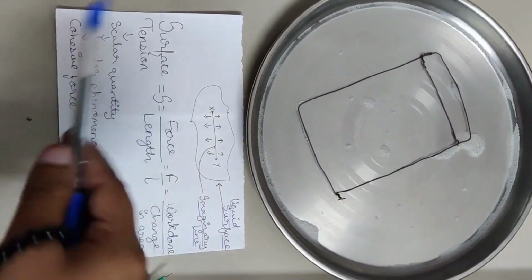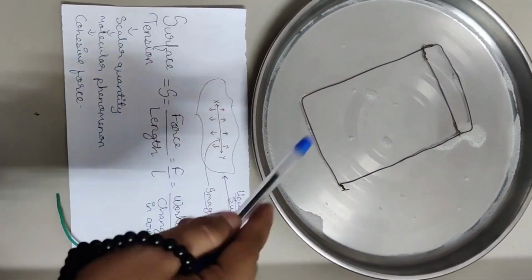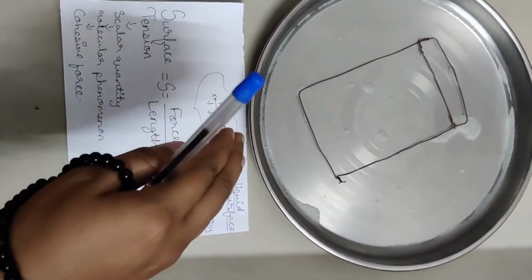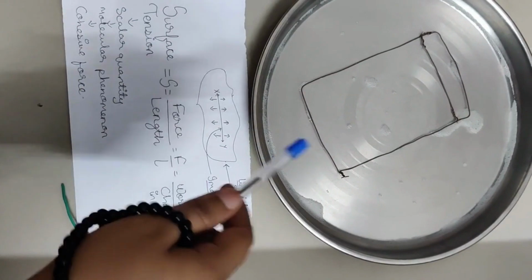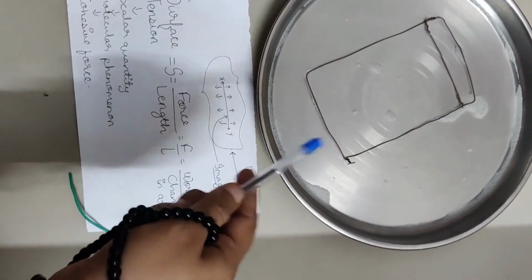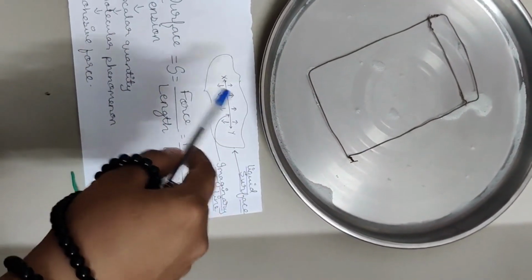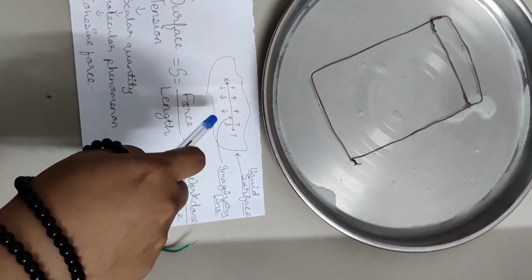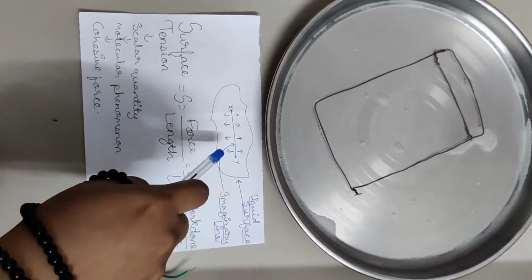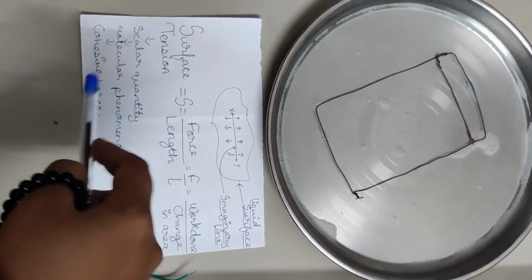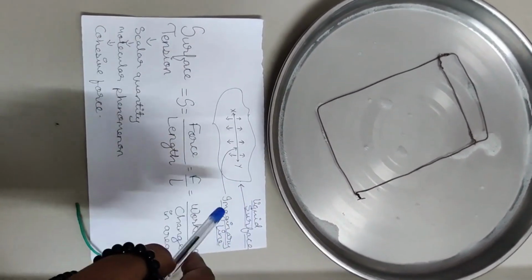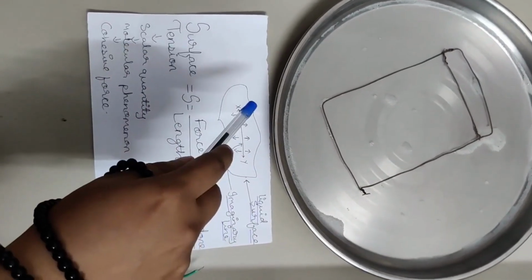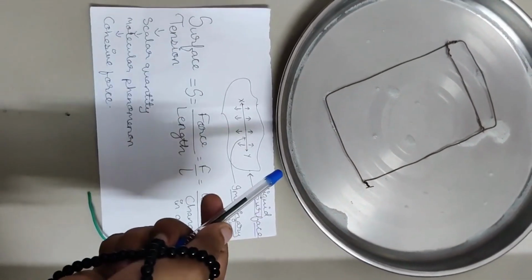Surface tension. Surface tension is the property of any liquid by virtue of which it tries to minimize its free surface area. Surface tension is the surface property between the liquid and the solid medium. Let's assume a liquid surface, then surface tension of a liquid is measurable as the force acting per unit length on an imaginary line drawn tangentially on a free surface area of a liquid. It is a scalar quantity.